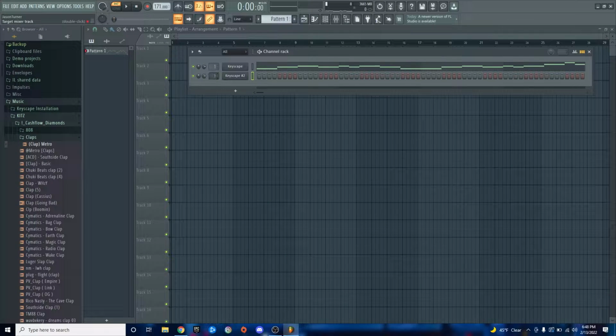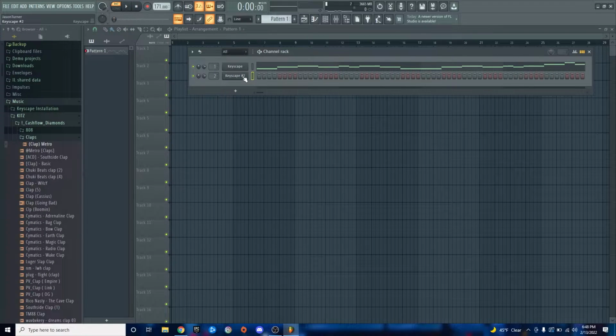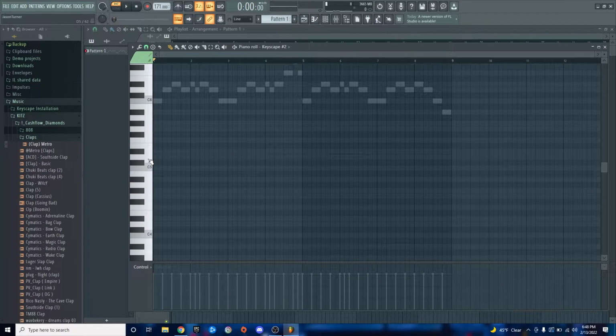I am going to take this to a separate channel because I want these to be different volumes, and even though I'm going to have to make the same effects probably, I don't want to have to adjust the velocities too much on this. I am going to go back and randomize these later, but for right now I'm not going to worry about that. F7 just takes you to the piano roll, so you don't have to right click. If you make sure you're selected on the one you want right here, F7 will take you right to the piano roll.